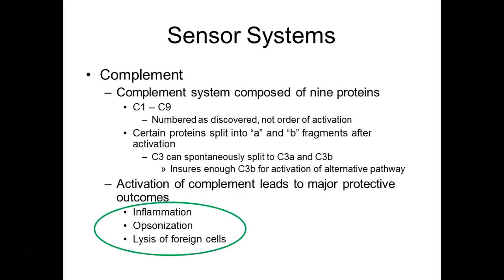The proteins, as I said, are given the letter C to denote the complement system. They're numbered 1 through 9. Unfortunately, not in the order in which they're truly activated, though it kind of goes, but in the order they were discovered. Some of them break into two pieces, two fragments. To indicate that it's a fragment, we have the A and B designation. So constantly C3 is split into C3a and C3b. And when the C3b binds to bacterial cells or foreign cells, it keeps this reaction going, right? It's almost like a cascade, almost like a domino effect.